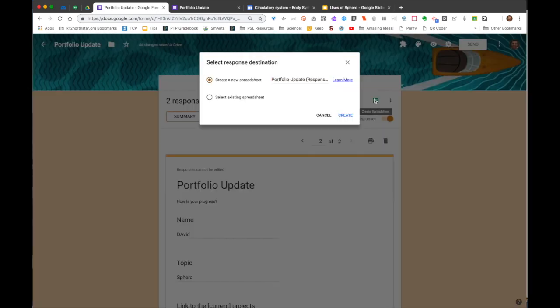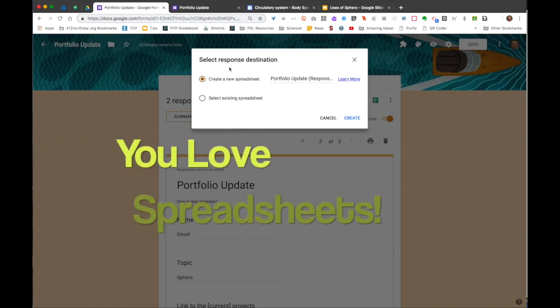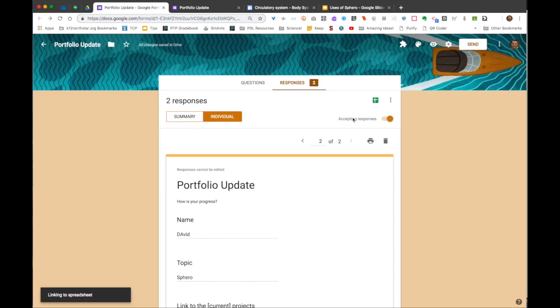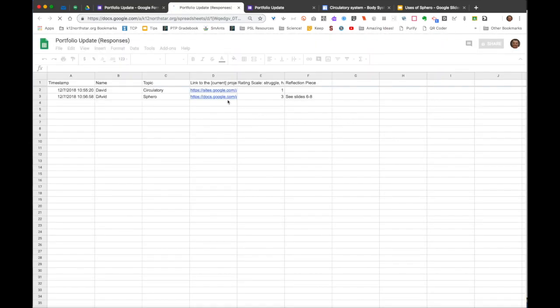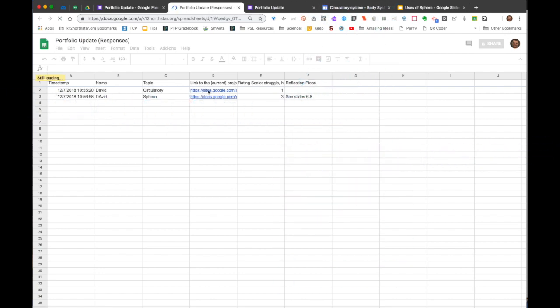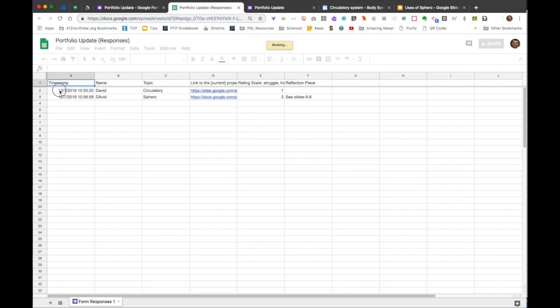I, however, like to see this as a spreadsheet. So I click this and I create a new spreadsheet, and all the information gets opened up. When I'm on the spreadsheet, it's very convenient for me to go down the list and then click on the individual slides or the individual parts of the website that I need to see. It's also very convenient that it's time and date stamped, so we know whether a particular deadline has been met.